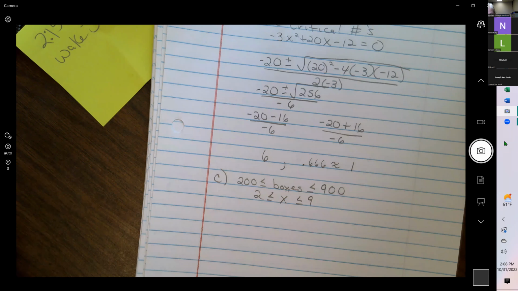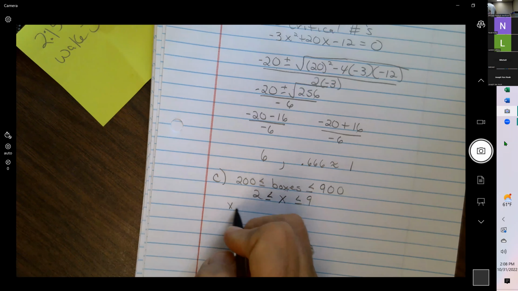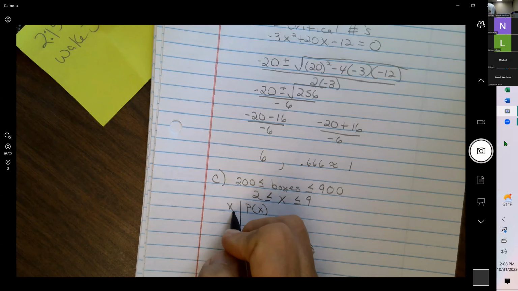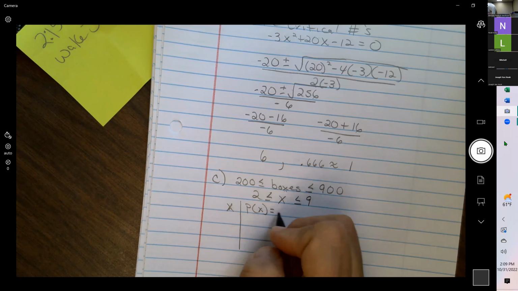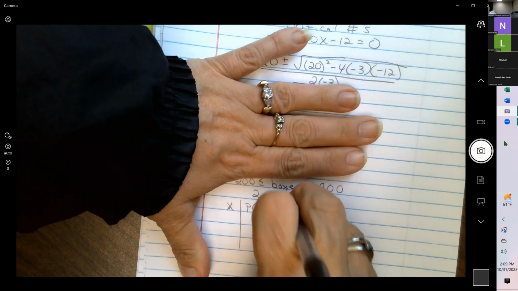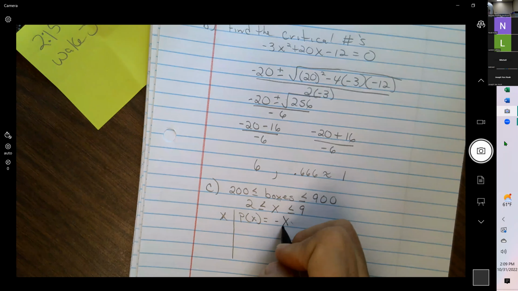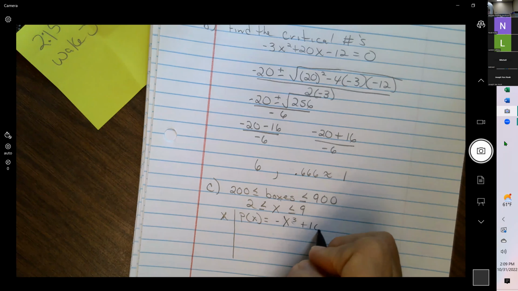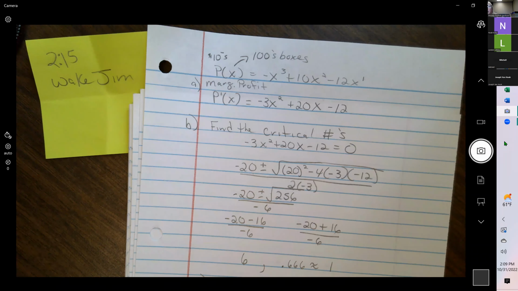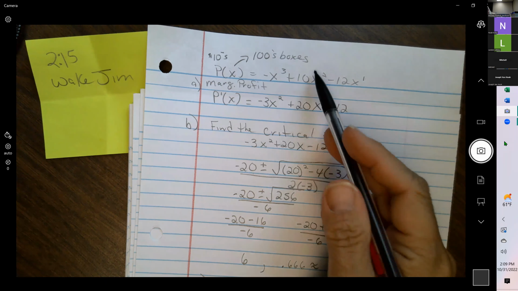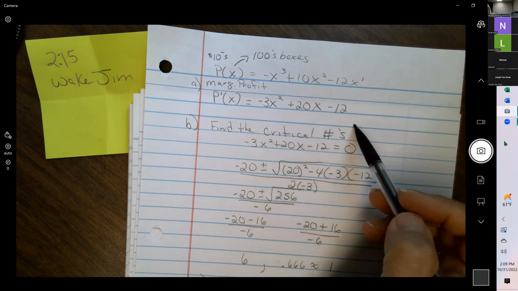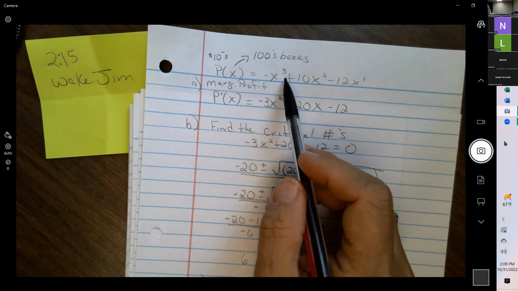So we want to maximize our profit. And our profit equation was a negative x cubed plus 10x squared minus 12x. Look where your derivative is and take the one before. This is telling you where there's highs and lows, but then to find those y values, you plug into the original.